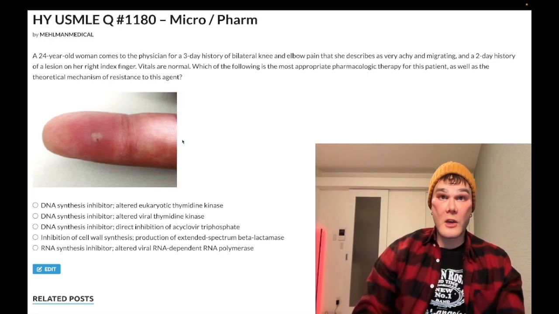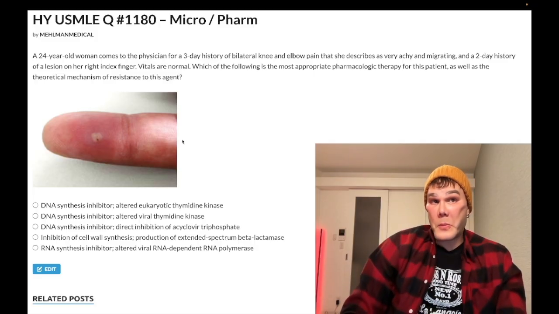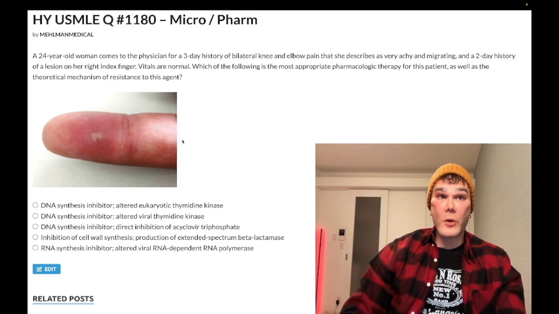There's two main presentations on USMLE. They don't have to mention urethritis. We're talking about disseminated right now. They can say monoarthritis of a large joint, such as the knee. Okay, they can just say 24-year-old dude is sexually active and he's got an arthritis of the left knee. No other information. You got to think gonococcus is possible in that patient.